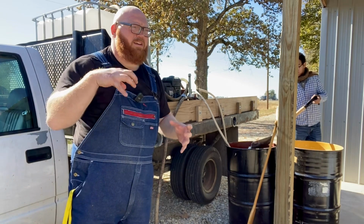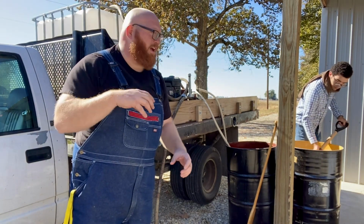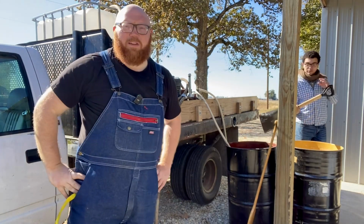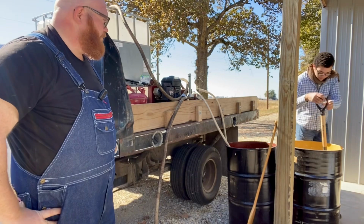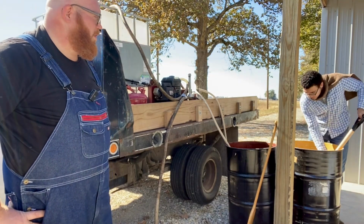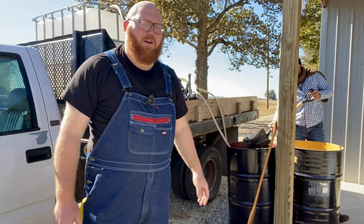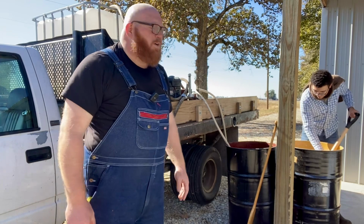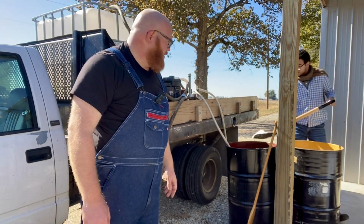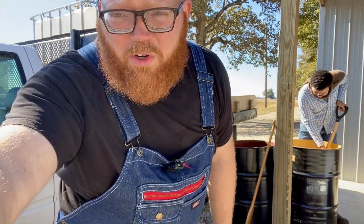I'd like to get some kind of mixer deal that'll hang on the side. I seen a guy that had one. I think that'd be the ticket for this. But I got a good deal on this sugar, so I think it's worth the extra effort on it. I mean, I don't care to tell you, I paid $100 a drum for it, and they were full to the top. So that's pretty decent. But we're gonna mix this up, and when I get to switching it over, I'll come right back.